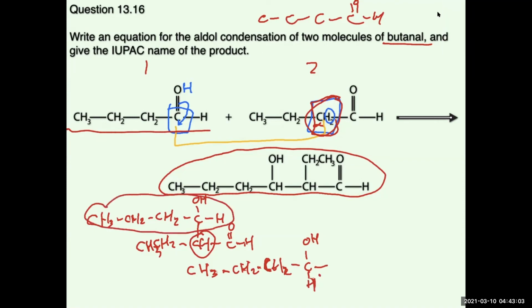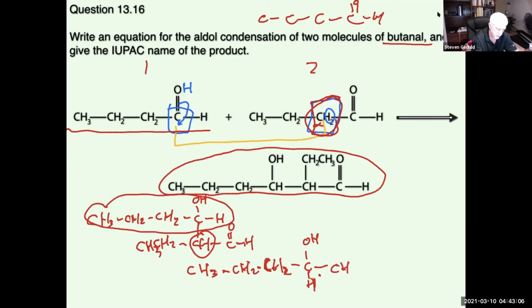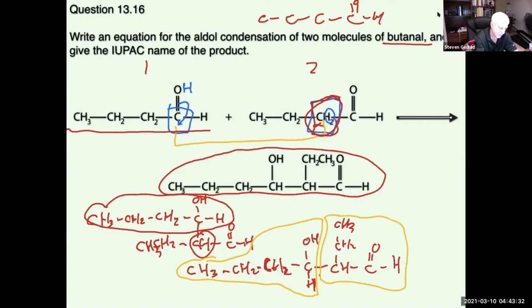Then it connects to a CH, and this connects to a CH2, CH3, and it connects to a C, carbonyl group, H. That's the same thing straightened out, each line. This is the first line right here, and this is the second line below it that's connected now. We just follow the path like that, and that's the exact same thing as written right here.